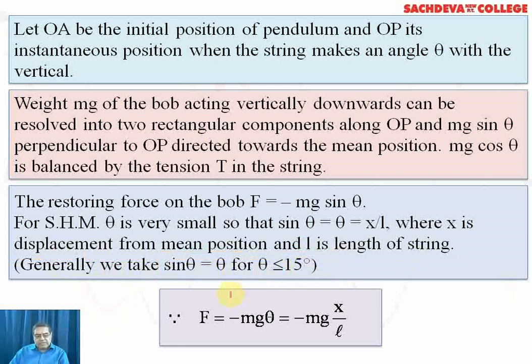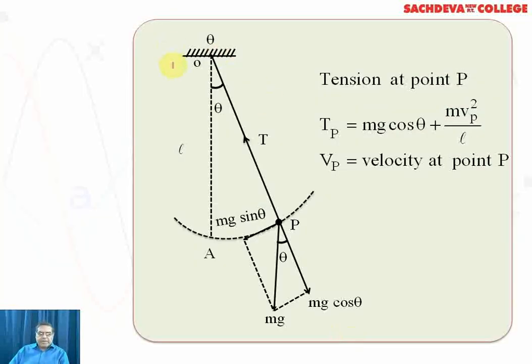Now, next we can discuss F is equal to minus mg theta. Instead of sin theta, we have written theta because we have proved that if the angle is small, then sin theta will be equal to theta. And that is equal to minus mg, and theta is given as x over L. If we want to remove the negative sign, we have to take the magnitude, the modulus of both sides. Then the equation becomes F is equal to mg x over L. Always remember that the modulus of a vector is its magnitude. So if we take the modulus of a vector and the vector is negative, its modulus will always be positive.